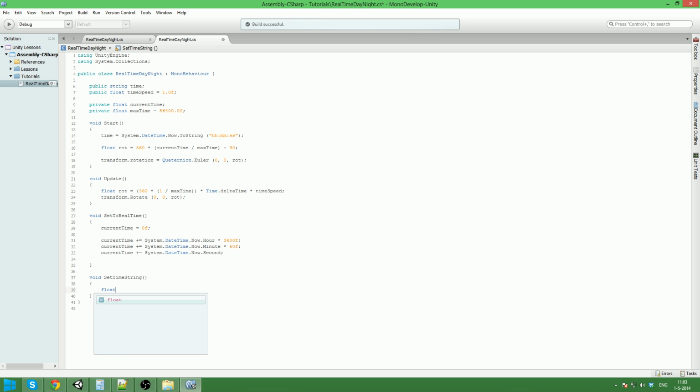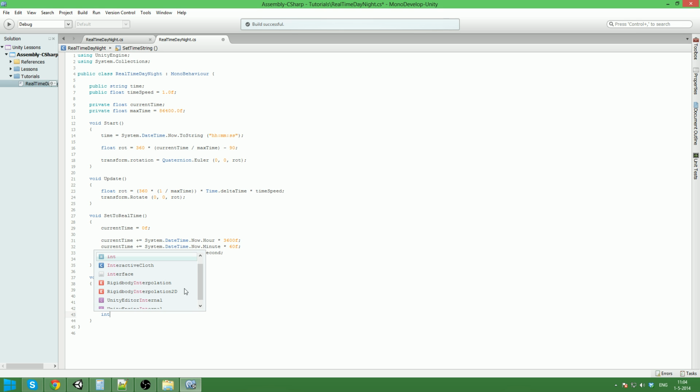So we're going to say float sec2 is current time, because we need to subtract a certain amount of seconds from it, and we don't want to actually mess with the time that's being used. Well, this is going to keep track of the time, so we don't want to mess with this. This just needs to be this, and this is what we're going to mess with. So our time string is going to be set to nothing, well, an empty string.